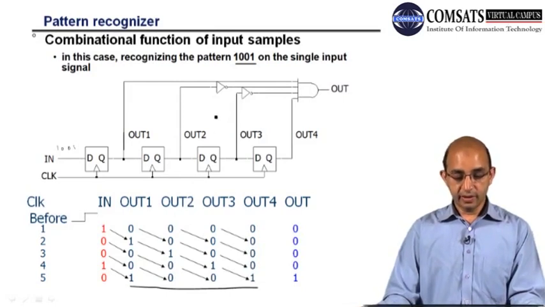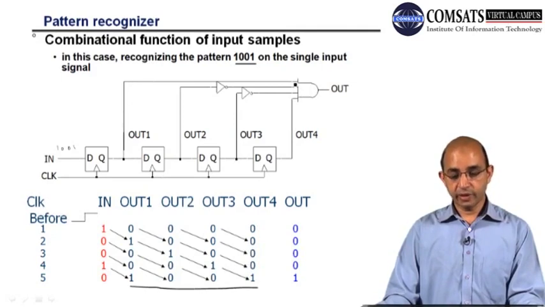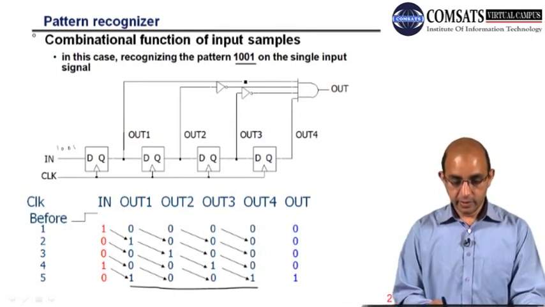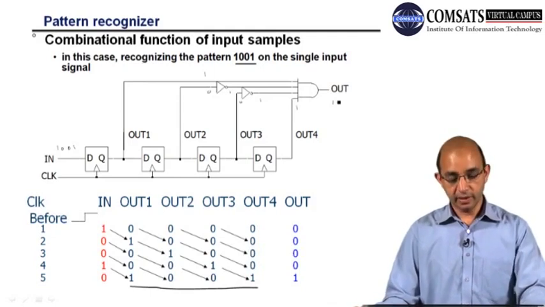So how have we recognized it? You can see the logic over here. This out is 0, so 1, 0, 0, 0. The ones are applied straight away to this AND gate. For 0, we have inverted it, so 0 will become 1. Again 0 inverted. For this, we have applied the state output. So here 1, and again for 0 we have 1 here, because here we have 0, 0, so we have 1 here, and this is 1. Whenever we have 1, it means the pattern has been recognized.